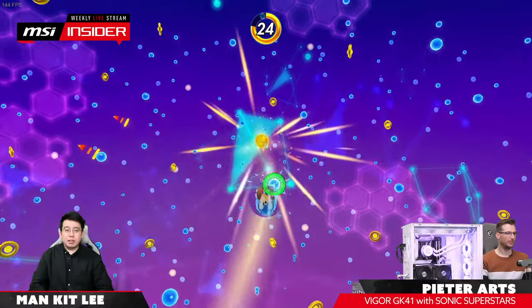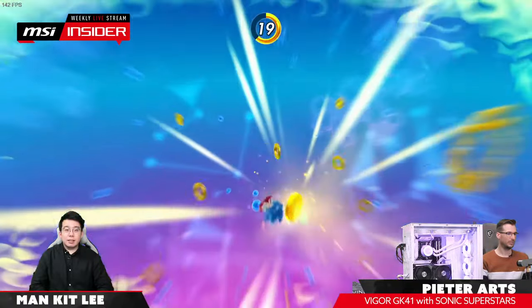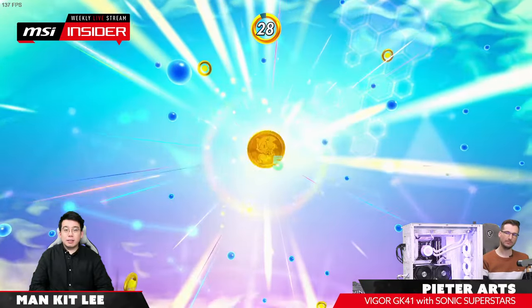Yesterday I actually got to the level where you can get the Chaos Emerald. Yes, I also collected one of them. You can get superpowers from them. There we go. So you actually have to hit them. Can be a bit tricky.